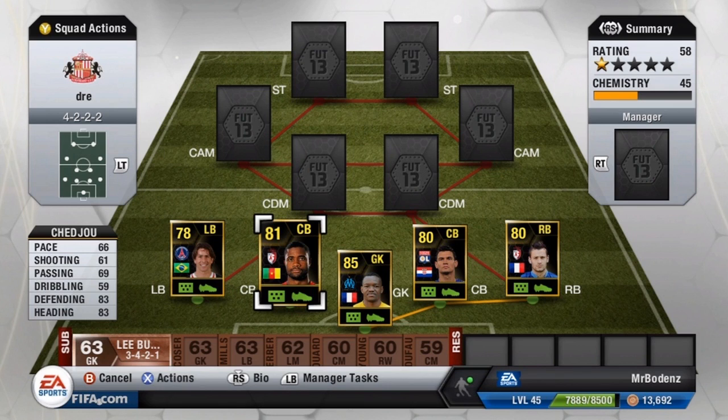The first centre half we're going to look at is Chedjou, or it could be pronounced differently. I'm not really good with pronunciations, but he is Cameroonian and does play for LOSC Lille, I think is how you pronounce the club name. He has 66 pace, 83 defending and 83 heading. Those are his main stats. His pace is still under 70, but it felt a little bit over 70. I really enjoyed using him as his defending and heading stats are absolutely fantastic, and he is a top class defender considering his cheap price tag of around 15,000 coins.